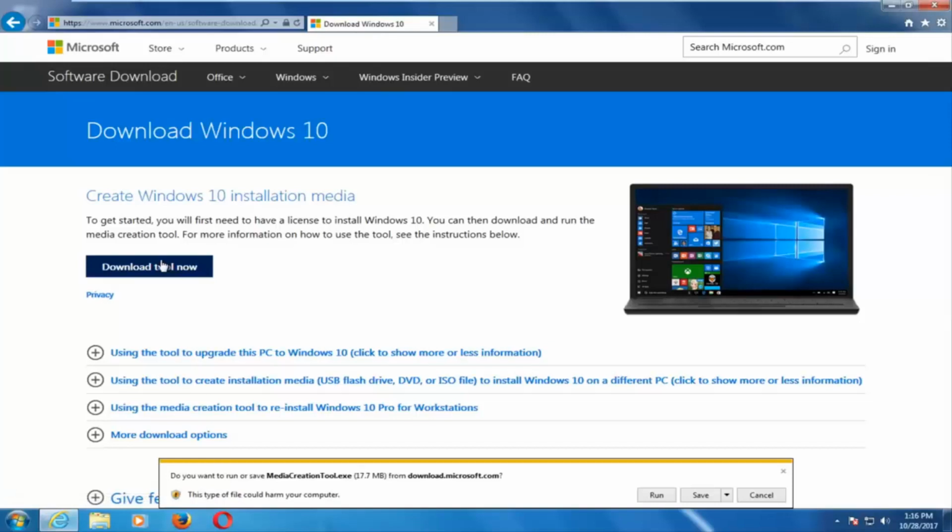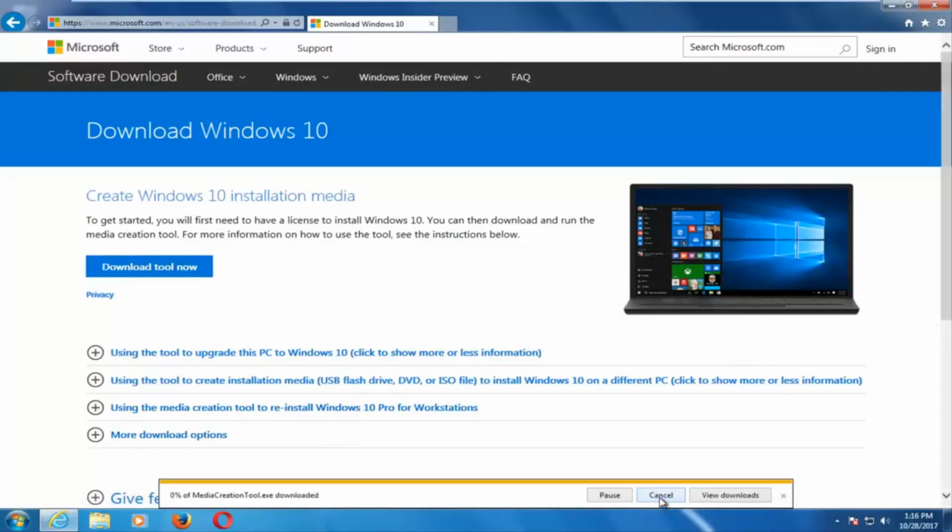and you're going to be asked if you want to run or save this media creation utility. At the time of this recording, it's about 18 megabytes. I'm going to just run the file here, and whether you're performing an upgrade for this computer you're currently on or for a different computer, nothing has changed up to this point. You're still going to want to either run or save the file, because this media creation utility, like I said, it's just a utility, and it's going to give us the option to download and install Windows 10 in a couple moments here once it's done.